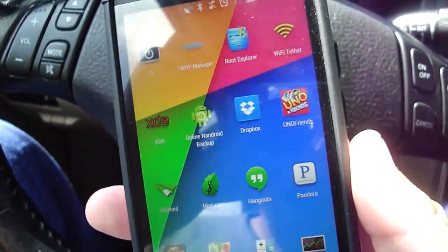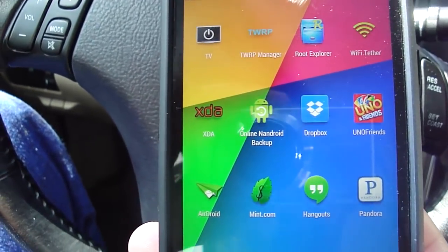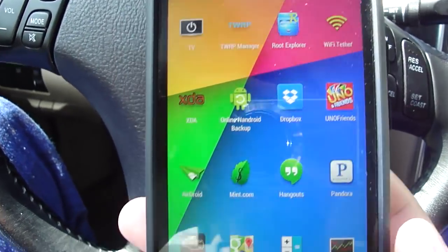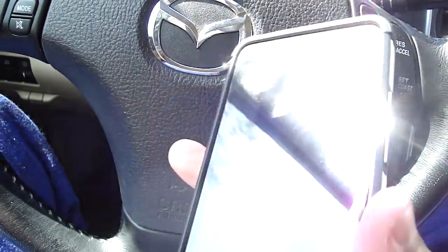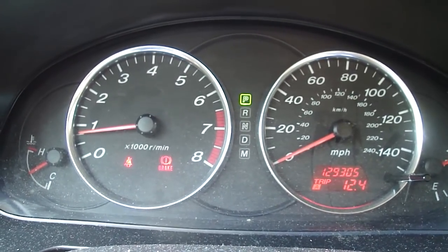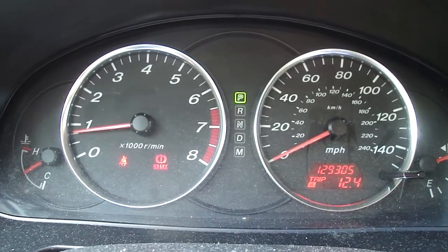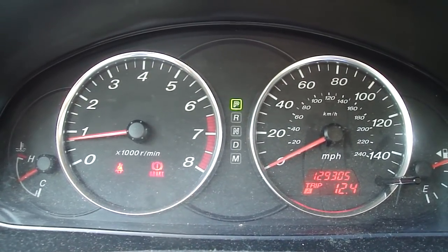So you're pretty much not getting gypped at the mechanic when all of a sudden they find tons of stuff wrong with your car, but you yourself know that there's nothing wrong with your car. So it's a good way to hold them accountable, and also to get stats on your engine, see how you're running, how efficient you are, how many miles per gallon you average on your daily commute. And very awesome app. I highly recommend it.